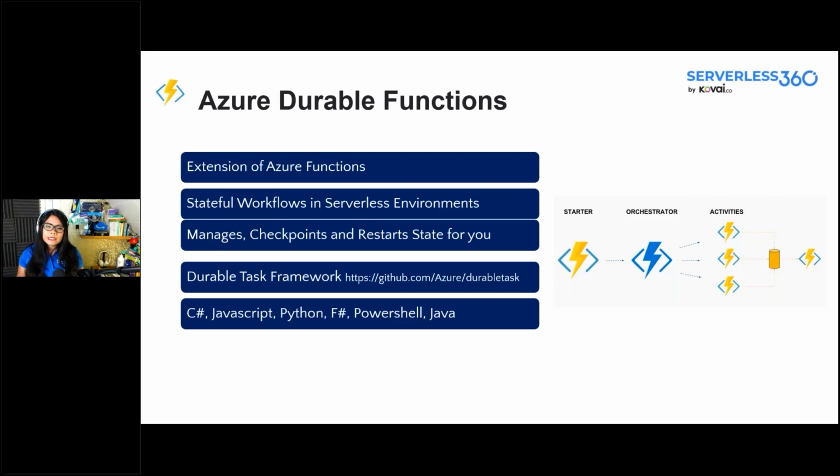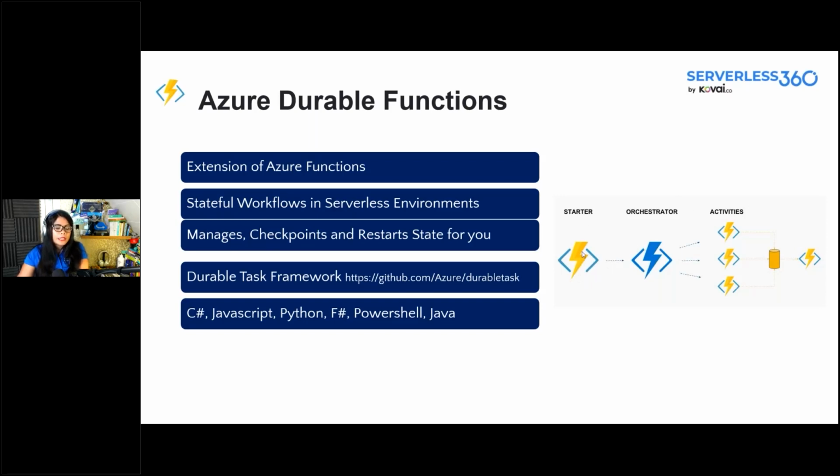And what it does is that it helps manage and checkpoint the state for us. And that's because of the Durable Task Framework behind it. And it can be coded in different languages like C#, which I also code, and other languages like Python, PowerShell, and now recently they started supporting Java. So basically, what you see here are the components.